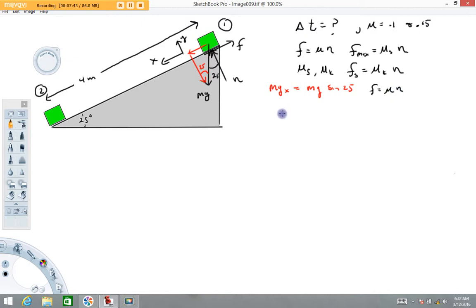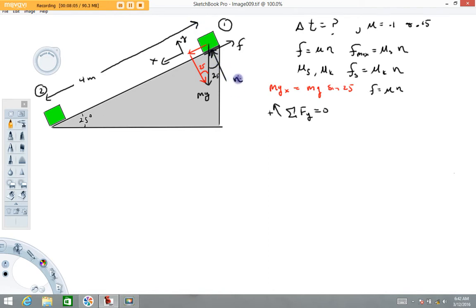We can get the normal from our free body by sum of all forces in the y direction equals 0. Now, it's important to realize why 0. The acceleration of this box is definitely down and left. It does not have a y component. So if we sum forces along this axis right here, they have to add to 0.